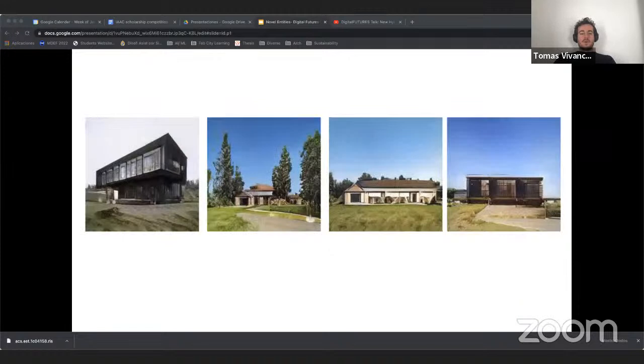So after training the first set of houses, you can see the first results, right? Some houses totally designed, I mean in quotes, because it is only two-dimensional graphics. This is not a house, this is not a voxel, but this is an image that looks like the image of a house. This house doesn't exist, but these houses are representative of the data set that we have. So the idea of novelty, of the new, of, let's say, author design is truly questioned with new technologies.